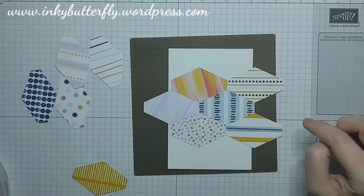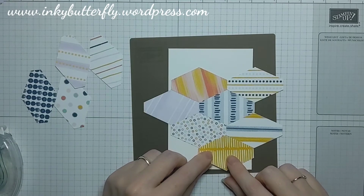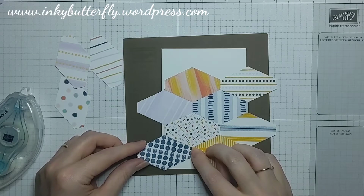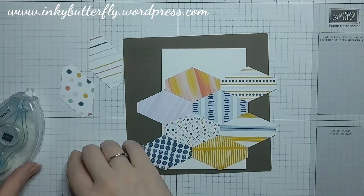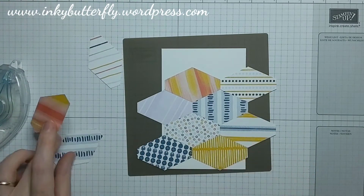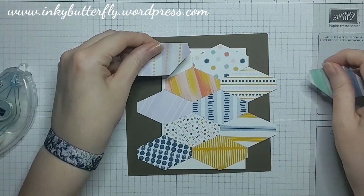Just like this. So this is real fun. This is something I think you could probably get away with doing with the kids as well. Get them to punch some shapes, give them some paper to stick them on. There we are. So this is really, I mean, so straightforward. It really is. But I just think it gives you a really nice effect. Put this one down first, I think. I think you can get away with this, even though there's bright colours on here. I think you could get away with giving this to a guy as well.